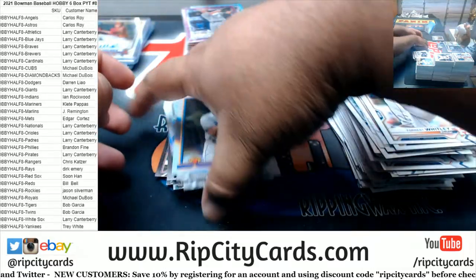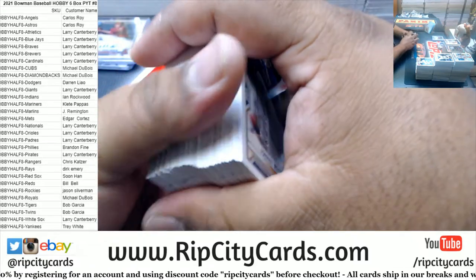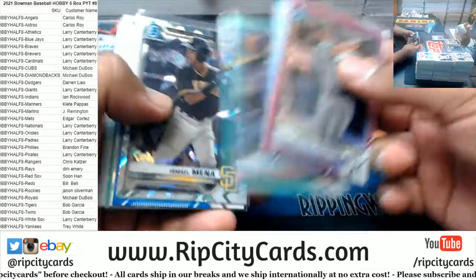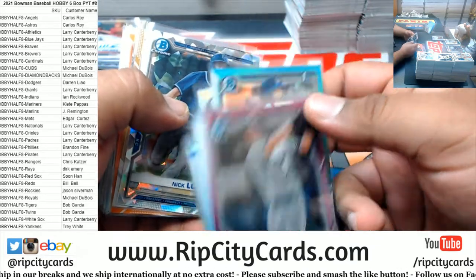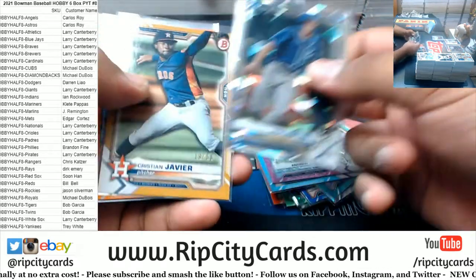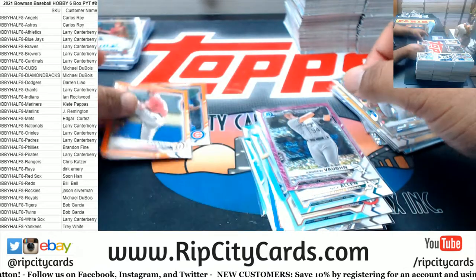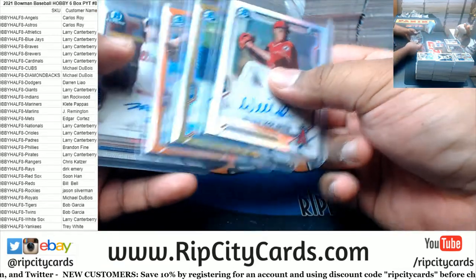And that concludes our Bowman breaks for this year, for the time being, anyway. Let's review. Starting with the numbered cards, shiny, colorful, nice stuff here. All right. Got the two oranges in there, which are hobby exclusive. The other one is right here. But finally, the autographs. They were all pitchers, believe it or not.